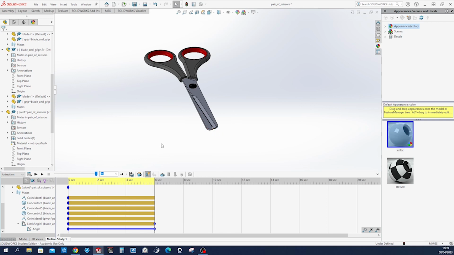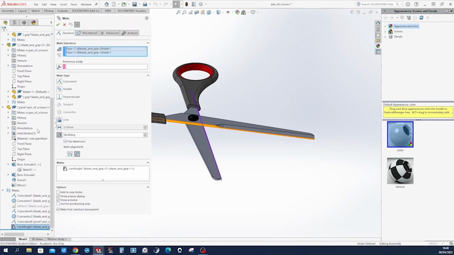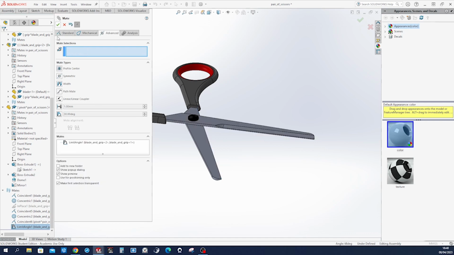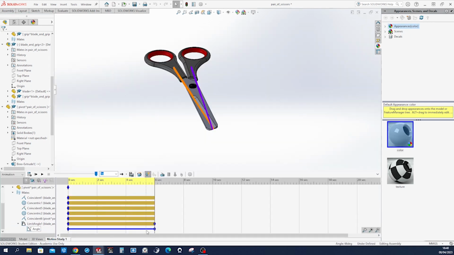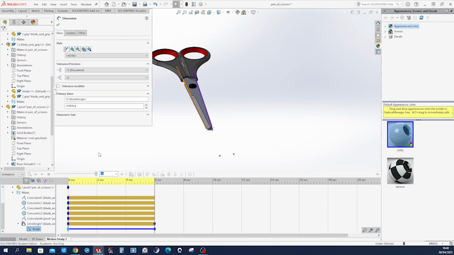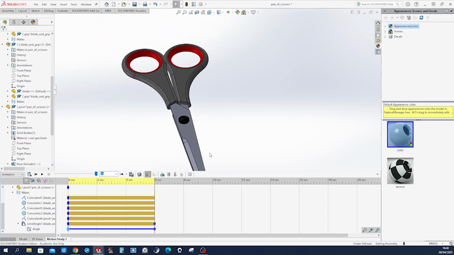smaller, that value, right? So let's go back to the model, limit angle, go to 4 degrees, accept that, go back to the motion study, check that value to 4. Okay, no, that's not right.